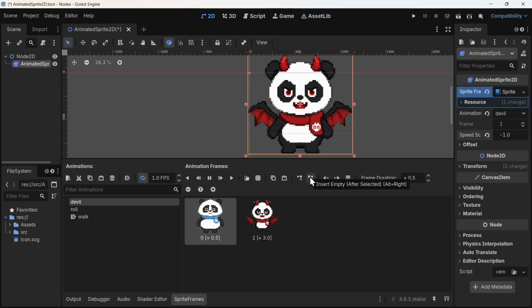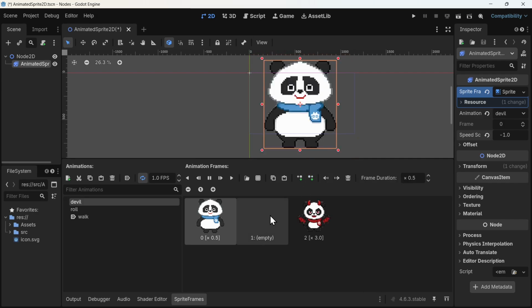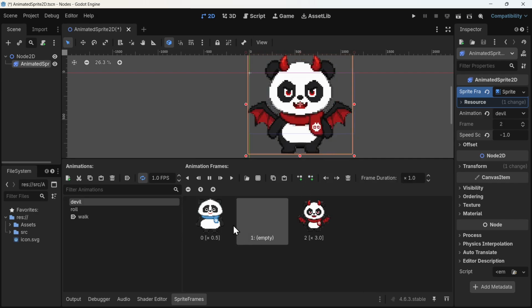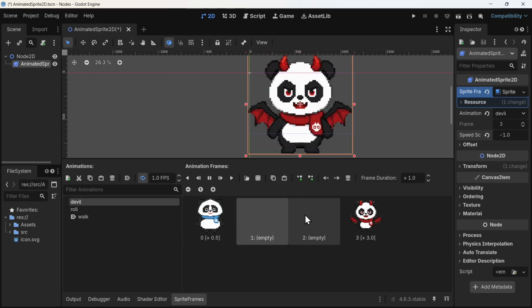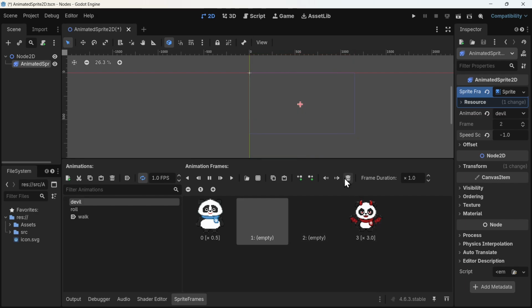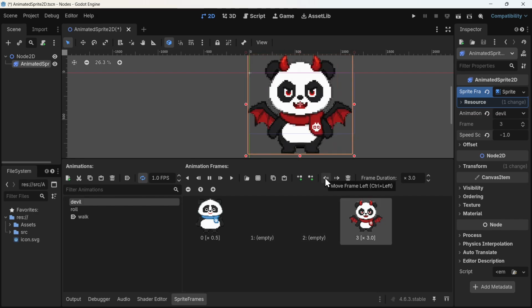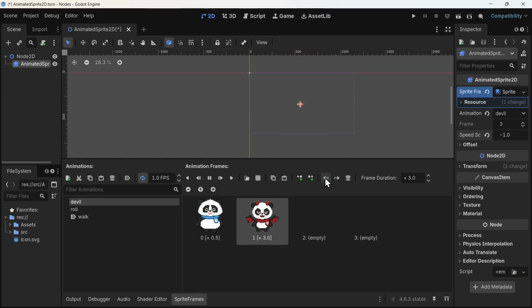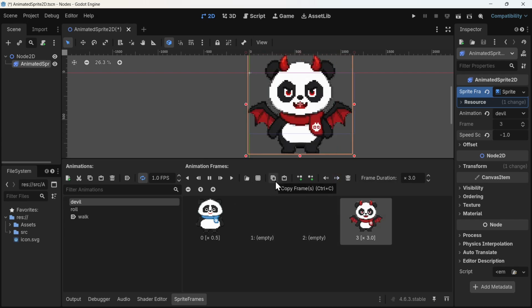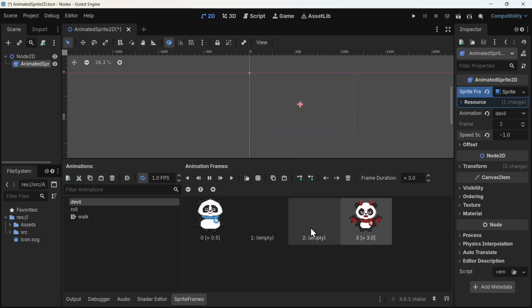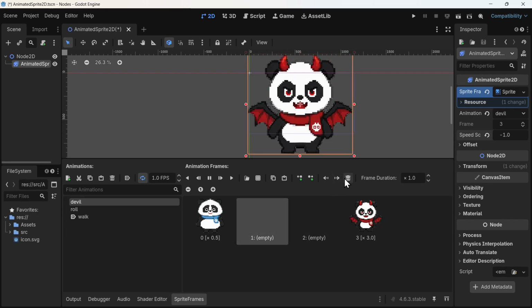Then there are other options like this one, insert empty after selected. So it just inserts an empty frame. So you can see that there is a blank frame in between. And similarly, insert a blank frame before. So it's just an empty frame. Nothing is present in it, just plain blank frame. The next properties are move frame left, which basically moves a frame to the left, and move to the right, moves it to the right. And the other properties are copy frames to copy specific frames, and paste frames to paste frames, but honestly I just do it using Control C and Control V, so I'd not bother much about them.